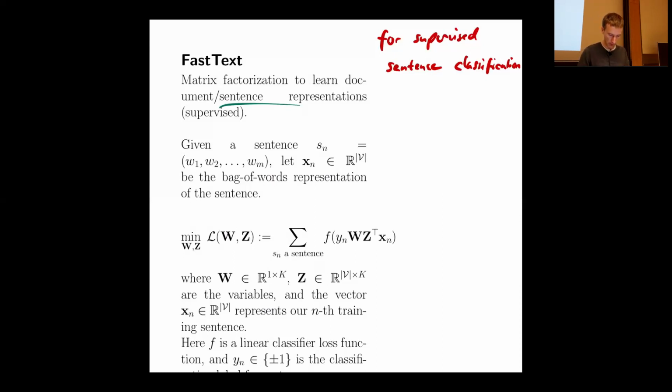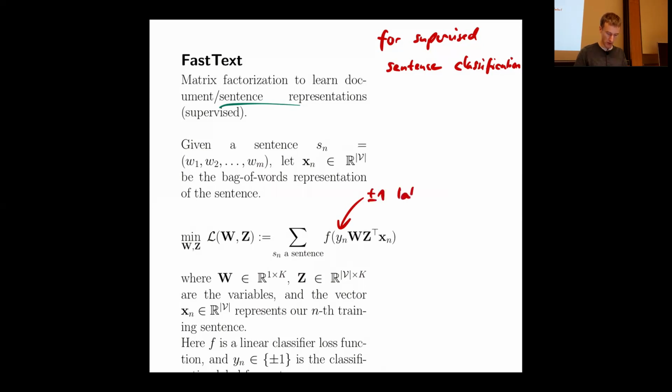So assume we're given a bunch of sentences and we have labels for them. Maybe they're labeled as emotion positive or emotion negative, or relevant for your business or not relevant. So you have manual labels. These labels are the labels Y. Plus or minus 1 is the label I have for every sentence n.